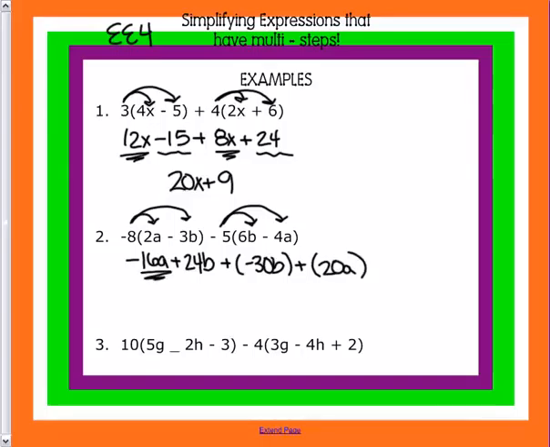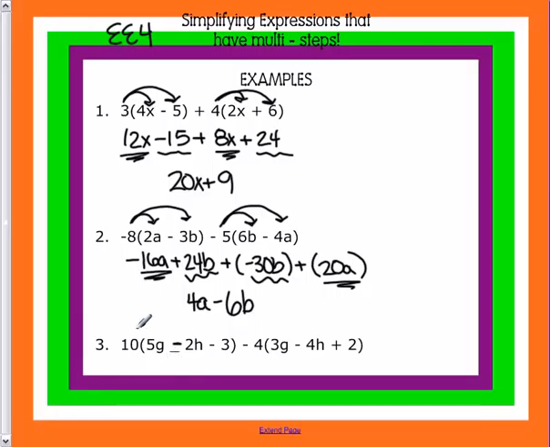So I've got a's and b's that need to be combined. So 16a, but it's negative, taking away from the 20a that's positive, would leave us with 4 positive a's. And if I take 24 away from 30, because they have different signs, I'm left with 6b. Which sign would it be? It would be the negative because I have more. So 6, let's not make that look like a 66. Let's make it look like a 6b.